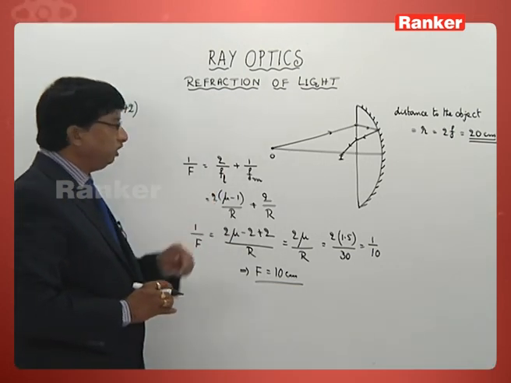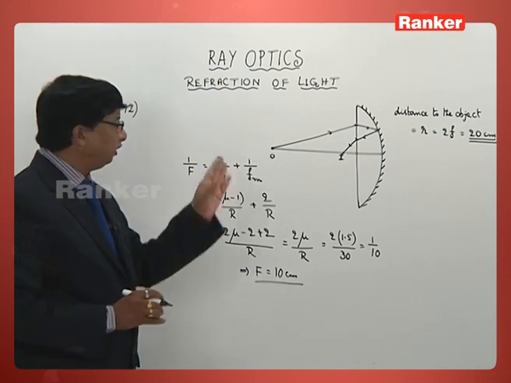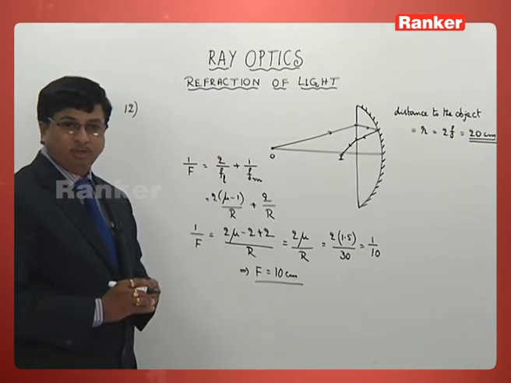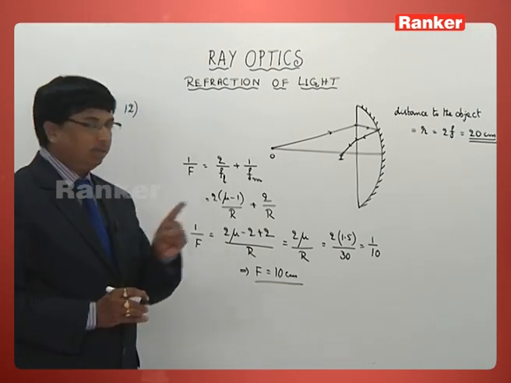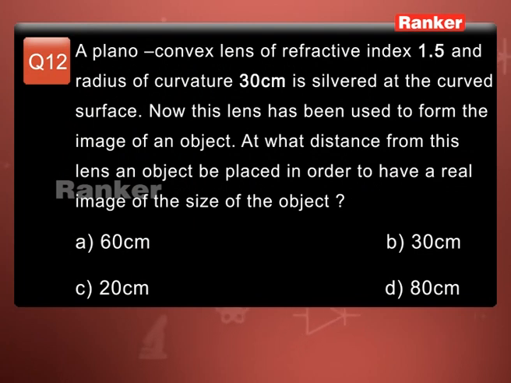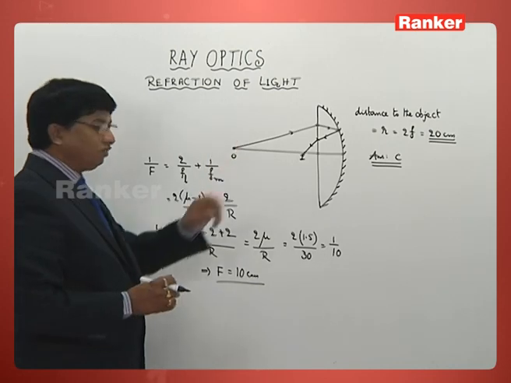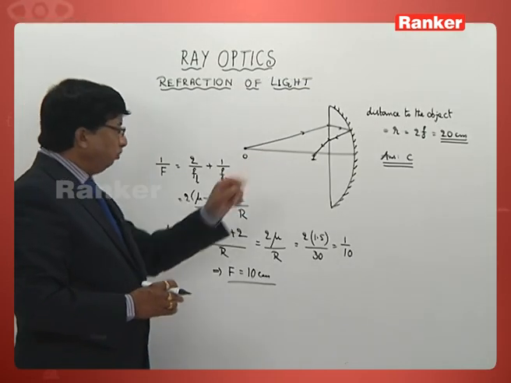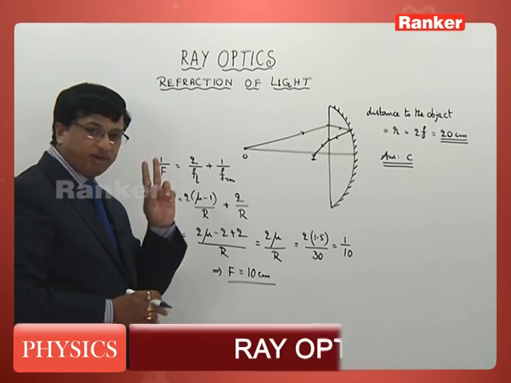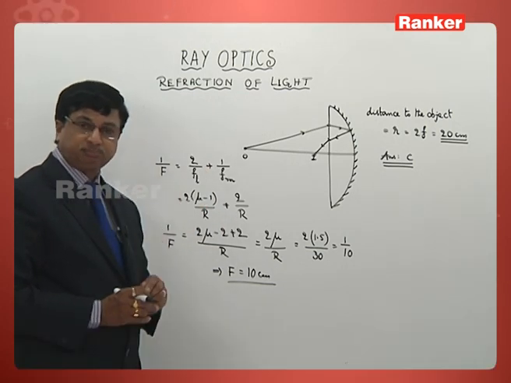That is going to be the distance to the object from this plano-convex lens. So what are the options given? Of course, I have given earlier. The third option exactly is 20 centimeter as we have got just now. Therefore, the answer for this particular problem is going to be C. So the only thing you need to understand, whenever a plano-convex lens is silvered towards the convex side, in that combination you will find 2 refractions and 1 reflection.